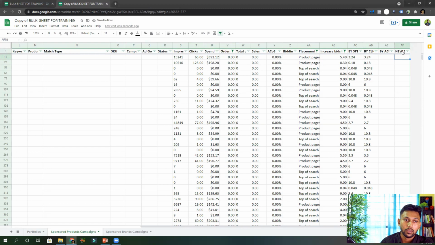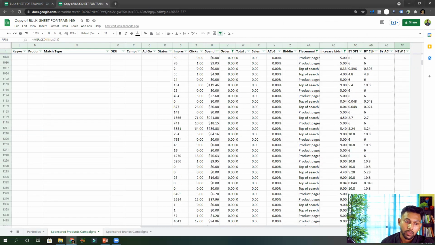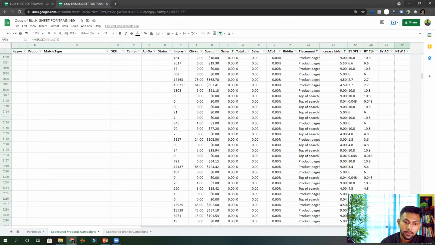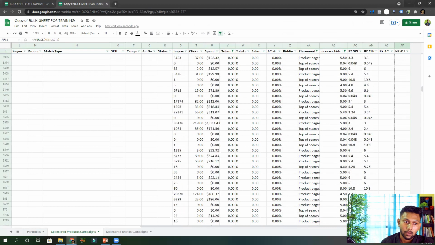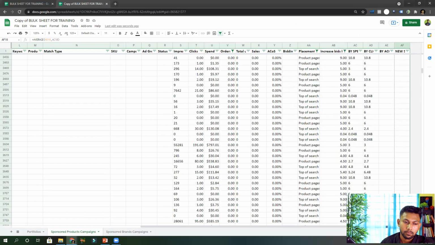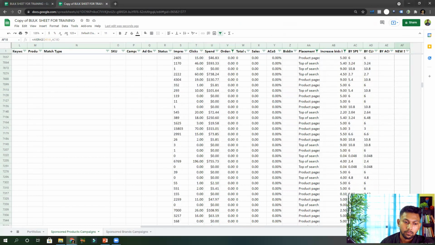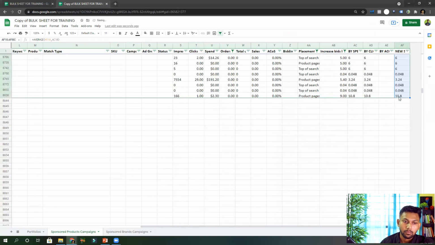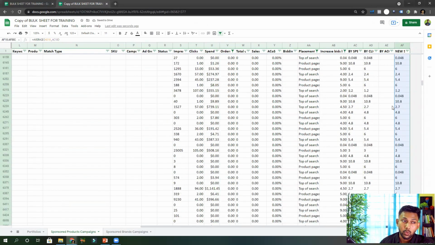Now for new stats, this is placement stats, right? Increase bids by placement, that means placement stats. It appears to us as placement stats at the campaign level. Now we are going to do equals average of this one. You can take average or minimum. We take average because that works good for us. Sometimes I don't know why Google's formula does not paste in all the columns. Okay, now these are the new stats only for zero orders.